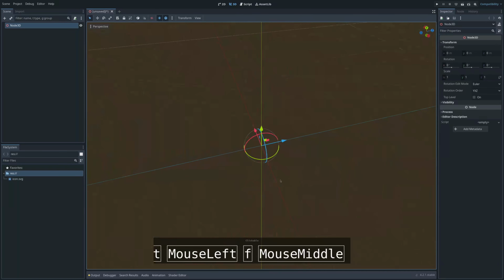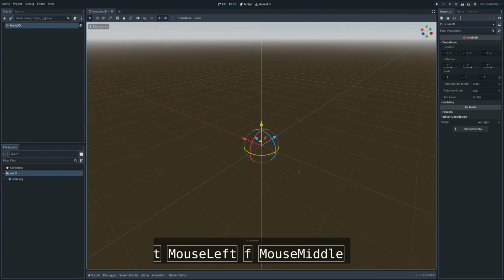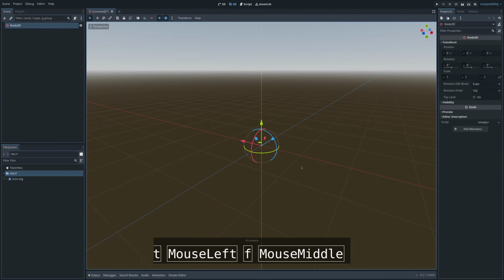So we have a Node3D, which is a point in 3D space. It's just sort of hovering in 3D space. That's great, but we want to add more to our scene than just a point in 3D space, okay? We want to add maybe something we can look at. Let's add something very simple like a box, okay? In Godot, our scenes always have a root node. So this is our root node, this Node3D right here. And then we're going to add a child node to that root node.